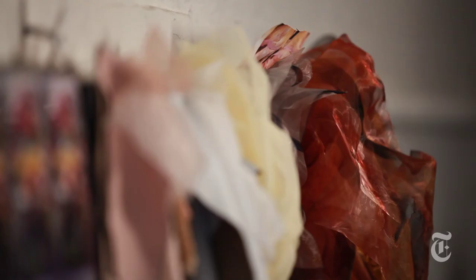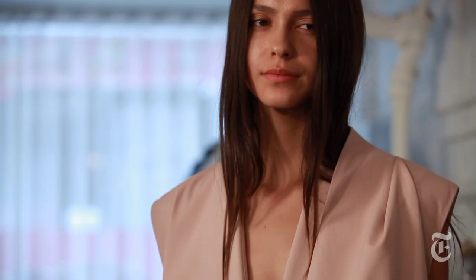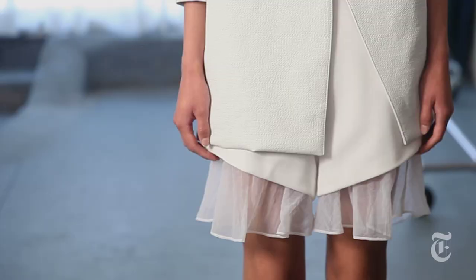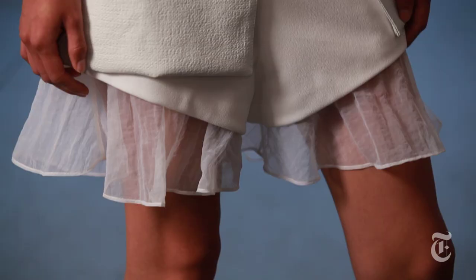What I was responding to was those really really brights along with those powder-coated materials, so it's a lot about color and texture. Working with the organza that has a little bit more of that organic, softer feeling — whether it's going to be a little more or a little less is something that I would work with.